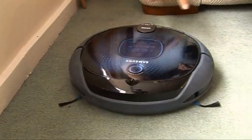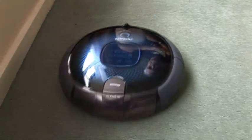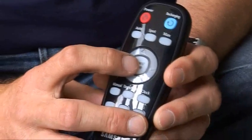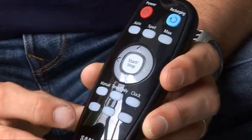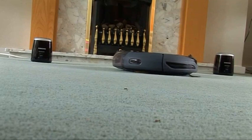It's really quite clever. It works automatically, so it'll do a whole floor of your house and decide when it's finished. It'll also return to its charging station automatically, either when it's decided it's finished or when it needs an extra dose of batteries. You can also control it manually using the remote control, and the top version comes with two bollards that you can use to fence off areas you don't want it to go to electronically.